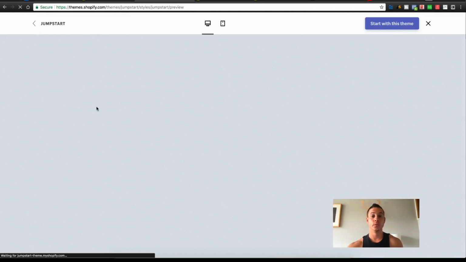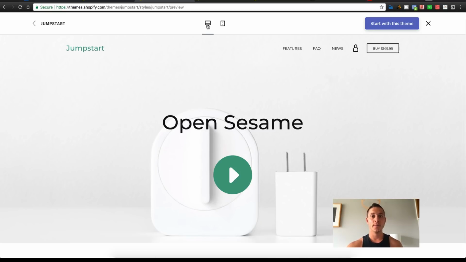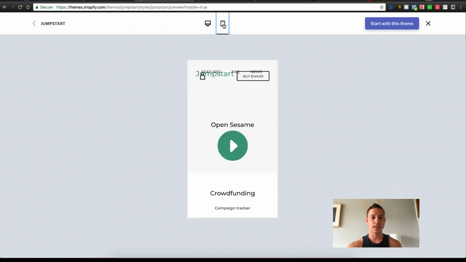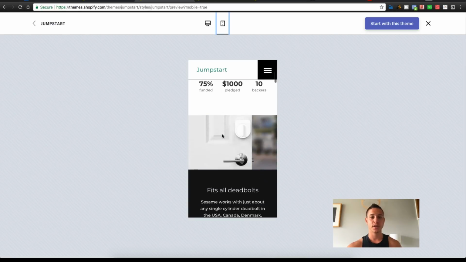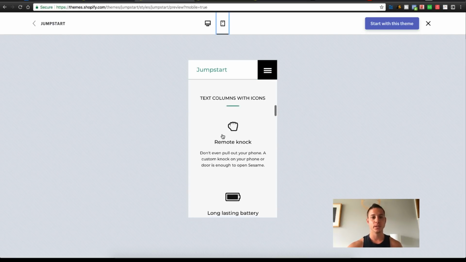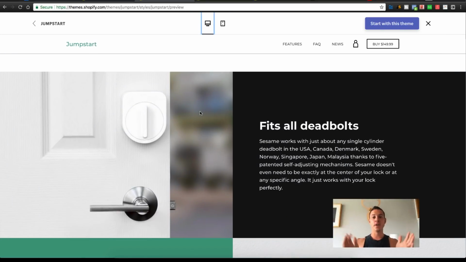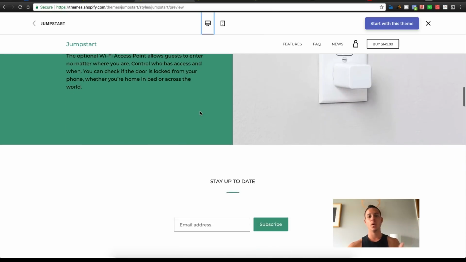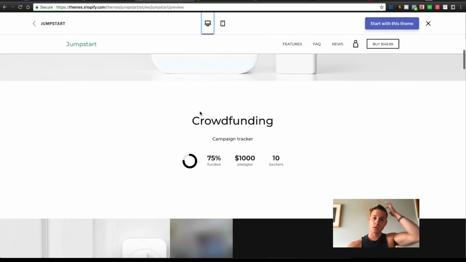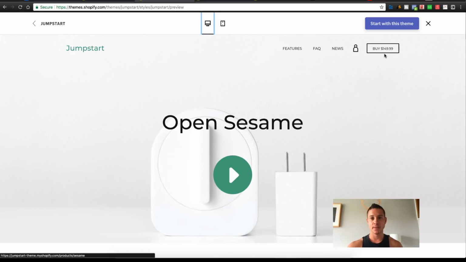And we're going to run through super quick what this looks like. So they have previews here on both desktop and mobile, which is great, which I always recommend checking. It's beautiful, it's seamless, really photo oriented, very methodical and funnel-esque, kind of driving you into that one place that you want people to be, which of course would be buying your product. And so here we see the theme itself is actually free. It's not $149. This is just a demo showing that this cool alarm clock or whatever this is costs $149. So it's very fluid and beautiful on both desktop and mobile.